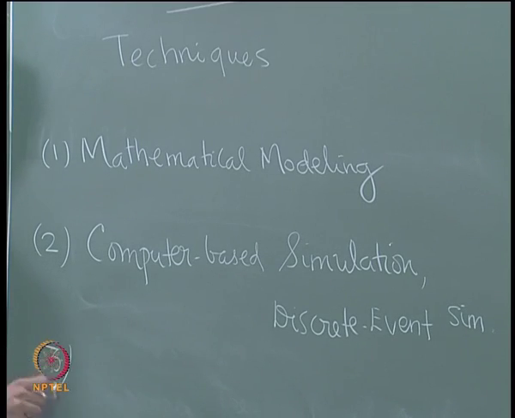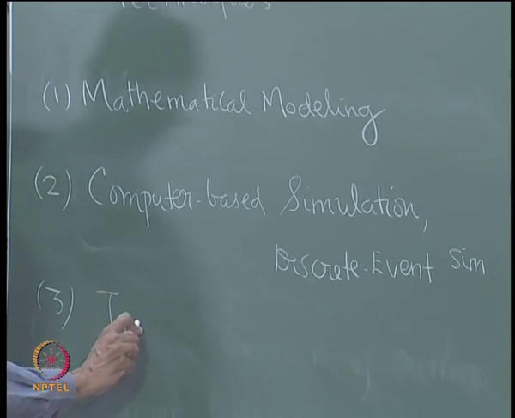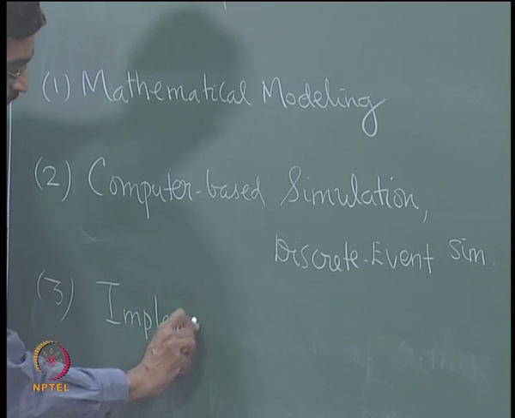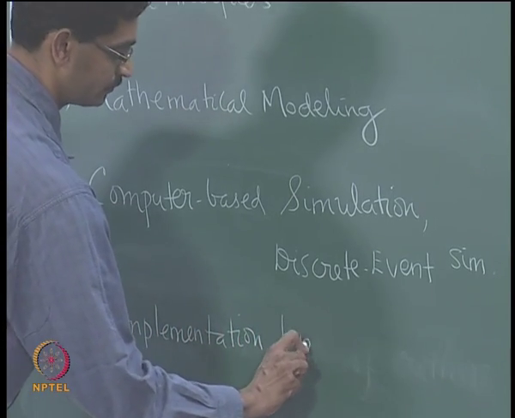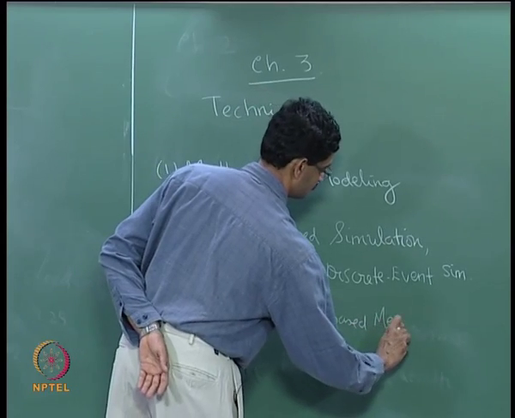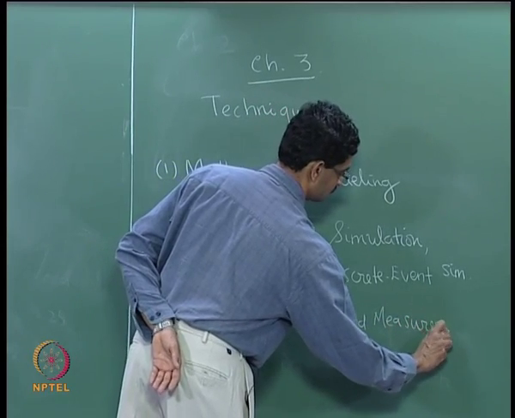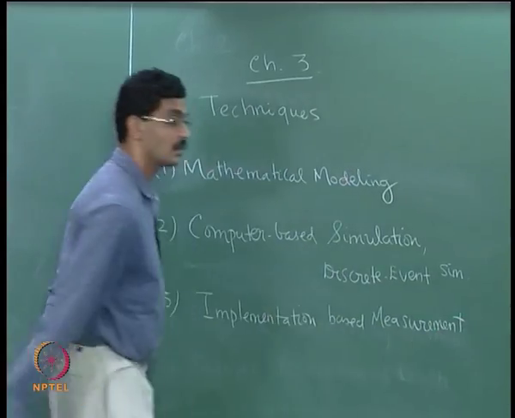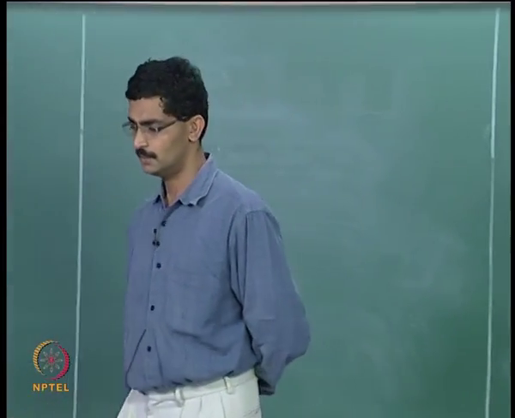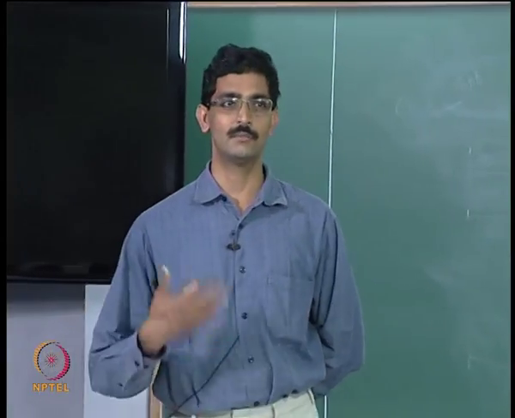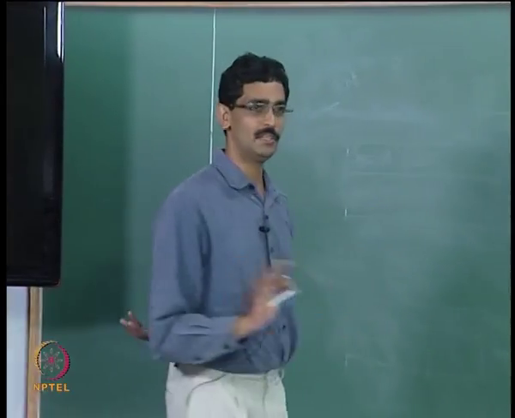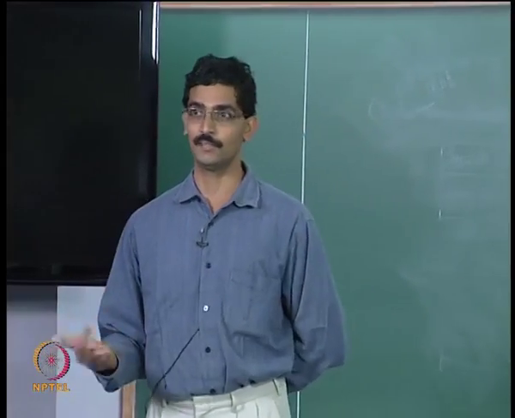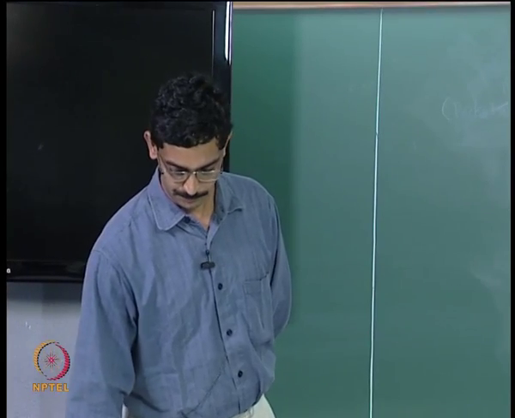And then of course the third aspect is implementation. So the book actually calls this simply measurement, but we do measurement in any case, whether it is simulation also we measure. So therefore I have simply added this term implementation. You basically implement it in a real system, right? This is a practical implementation.